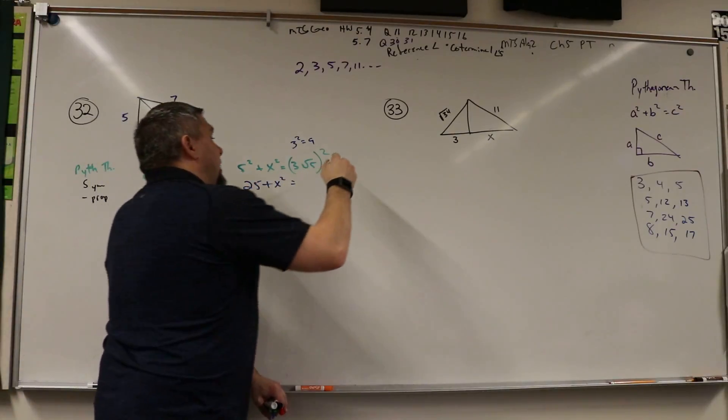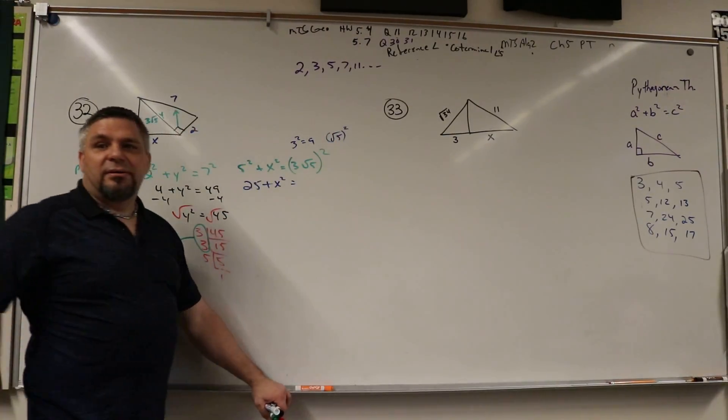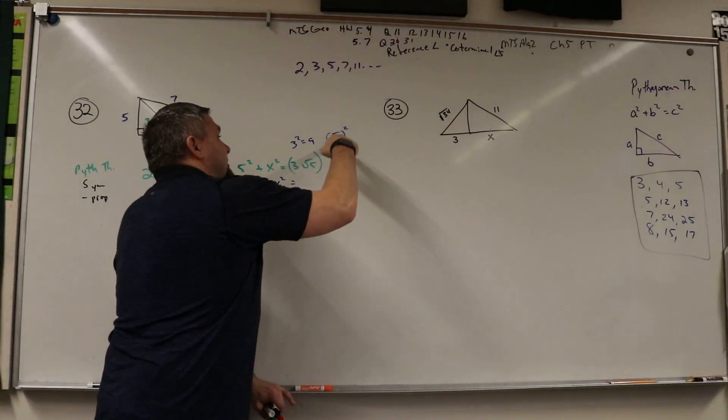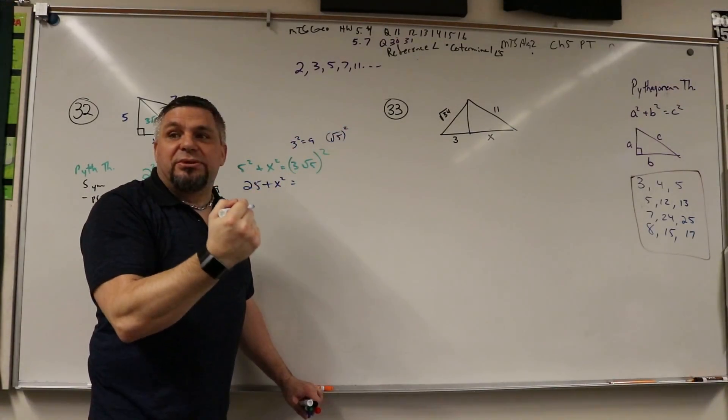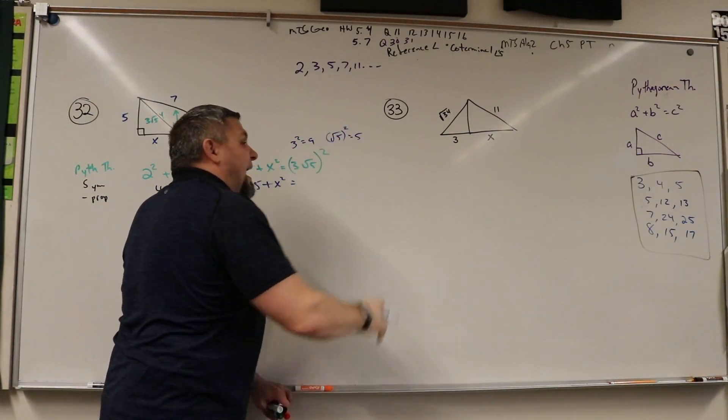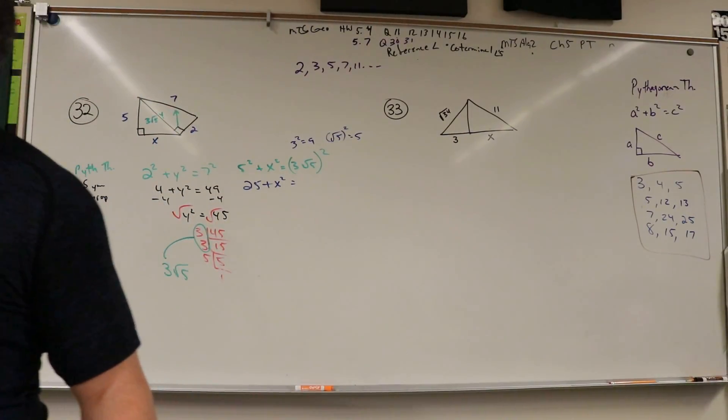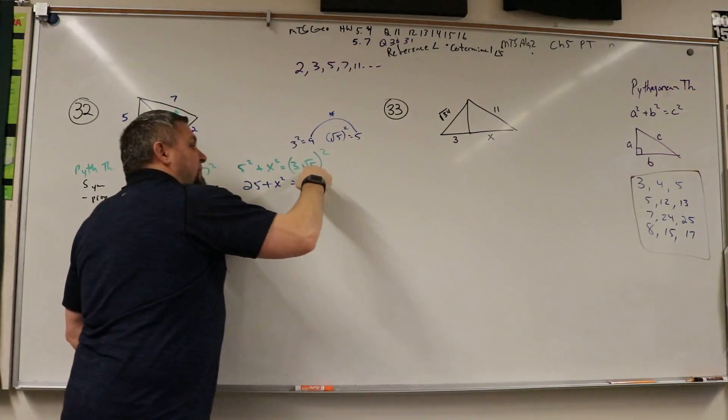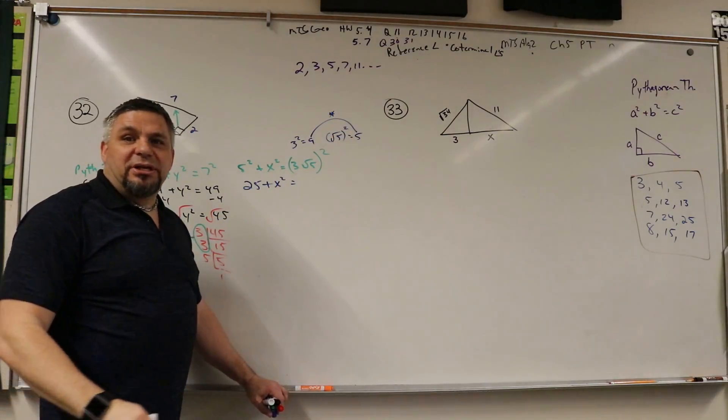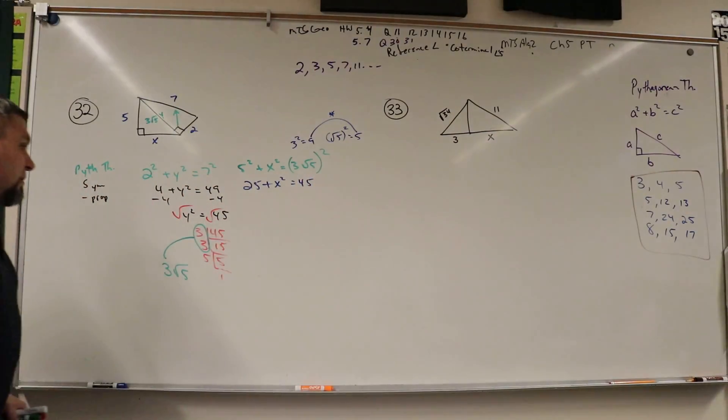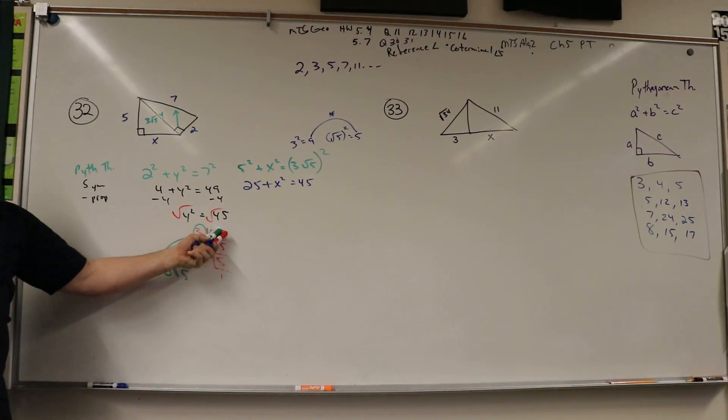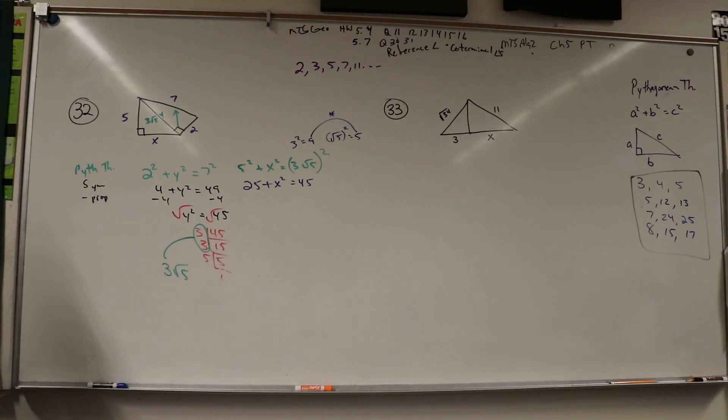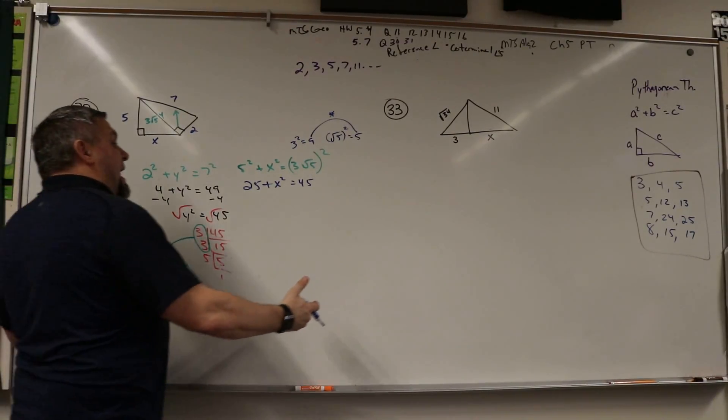But what is the square root of 5 squared? What you have to realize here is that the square gets rid of the square root, so it equals 5. So what do you have? 9 × 5, which is... whoa, it's right back to where it was. The y² was 45. It just goes back.